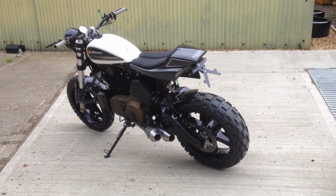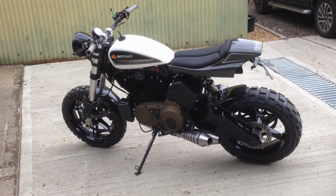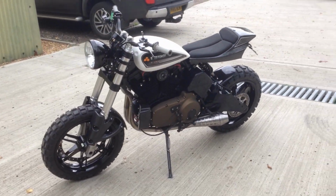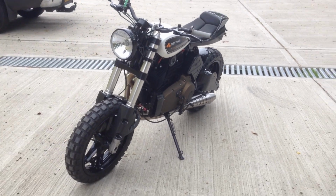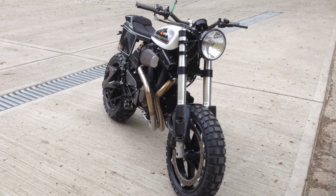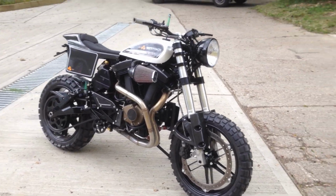But it's a gorgeous bike. It sounds nice, as you'll see on the other video I'm going to put up in a minute. It's not the quietest thing in the world, obviously, because it's got one-off pipes on. But then a flat tracker shouldn't be quiet, should it? It's a race bike. So we'll come around the side and I'll tell you a little bit more about it. Right, there we go, so you can see it now.